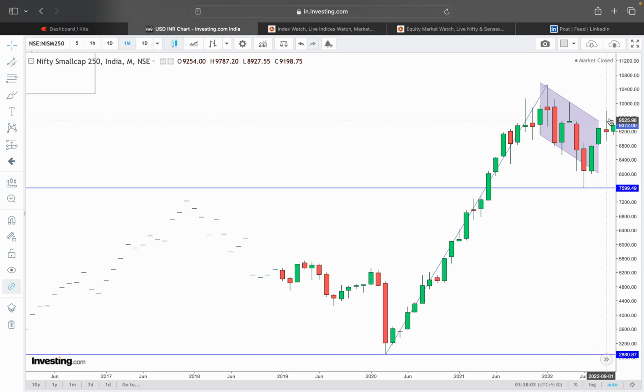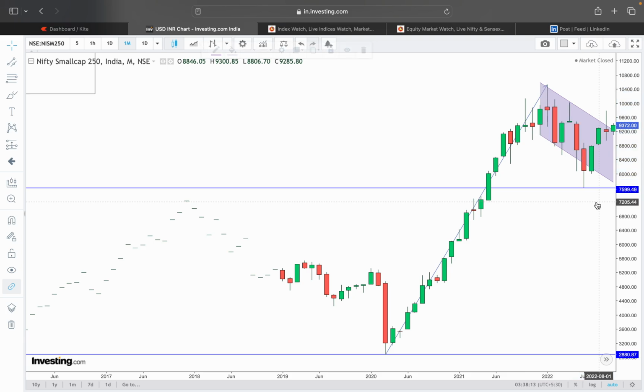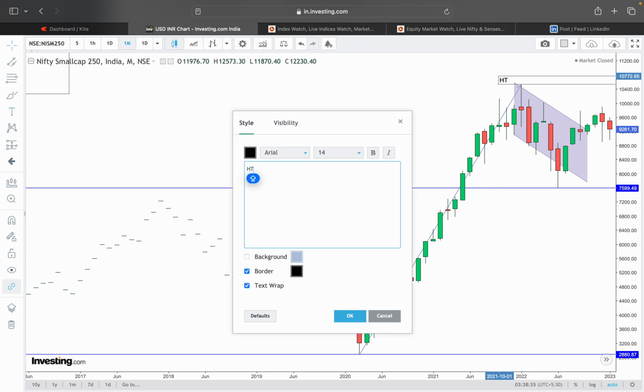I mean, it's formed a doji at this level, as we can see. I'll try to extend it. It's formed a doji pretty much at the high of this channel, and I am looking at either a break of this doji, a sustained break of this doji, or a retest into the channel. But this low, the 7600 low, should not break, because if the 7600 low breaks, then the pattern becomes void. The pattern will become void because what we will have here is a higher top.